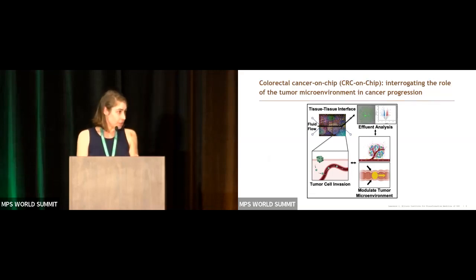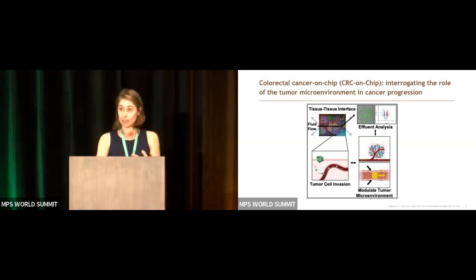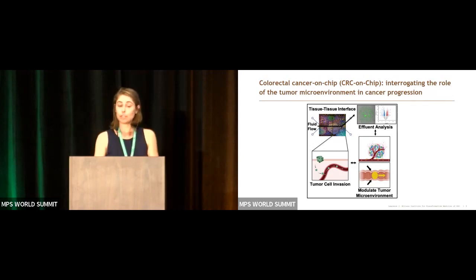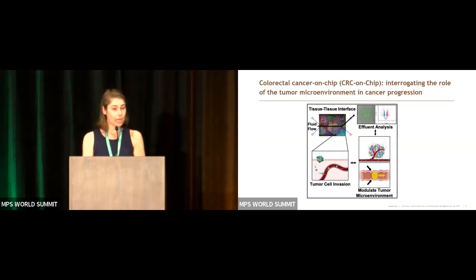I've described this tissue interface. I'm going to talk through a few different assays that we're using to interrogate this colon cancer on a chip, with the whole goal of modulating the tumor microenvironment, whether it be different cells or the physical forces, and then using these different assays to understand how the tumor is progressing. I'm first going to talk about an imaging-based tumor cell invasion assay, and then I'm going to go into some of the effluent analysis, whether it be cell-based effluent analysis or a metabolic approach.